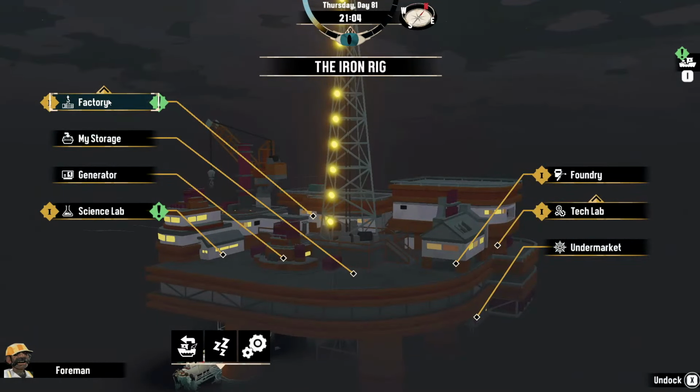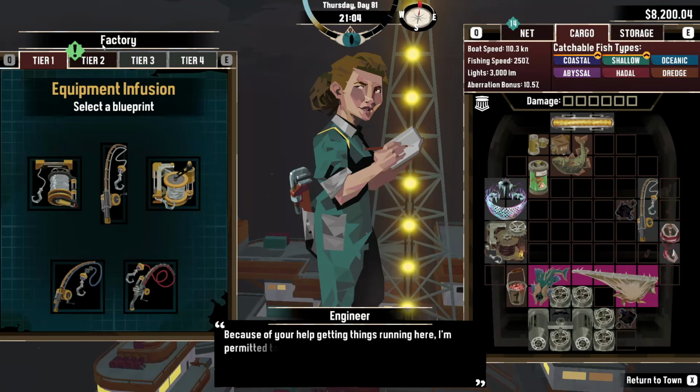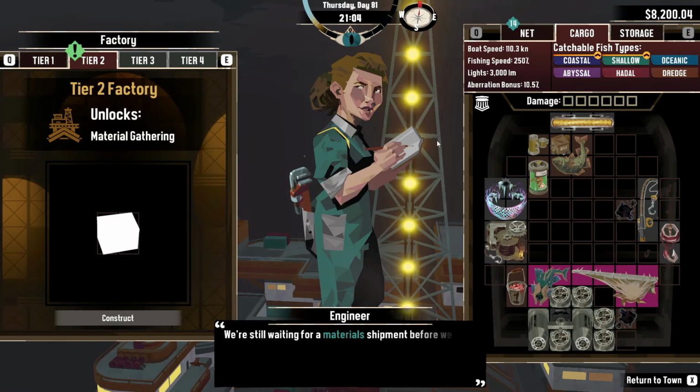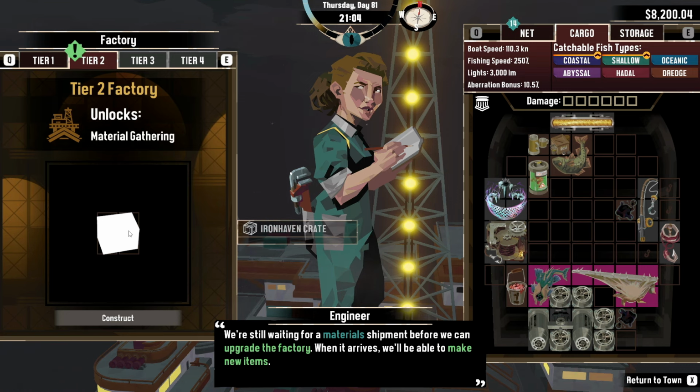All right, so that was somebody at the factory. Planning stage for an expansion to the factory. Maybe you'd be able to help out. I may. Tier 2. Needs a box. I thought we had a box. We do not. We're going to have to go and get you a crate to unlock material gathering at the factory.